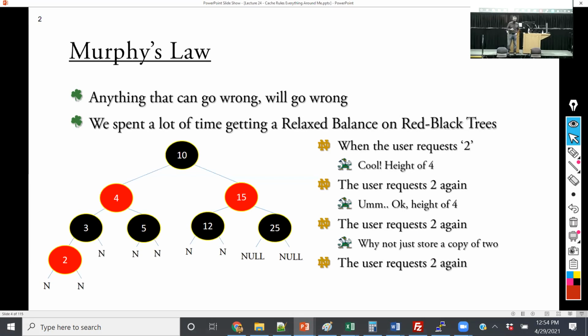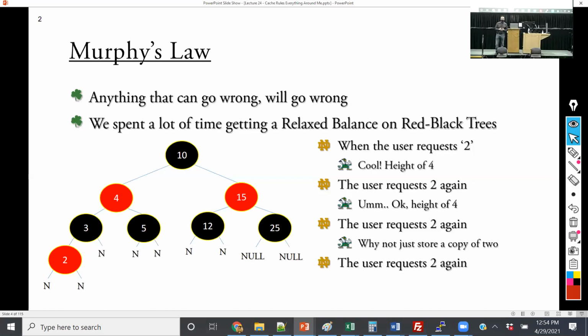Then we take it to our customer. We say, I've got a really good balanced tree. And the customer comes around and says, oh, that's cool, I need the value in 2. All right, that's the worst case scenario, but that's fine, you have good balance. And the customer says, I need the value in 2. I need the value in 2. Like, I could have just put 2 at the top. This would have made life a lot easier for you and me, right?